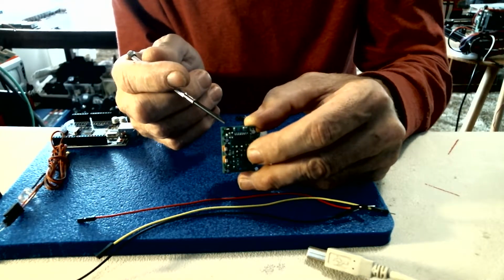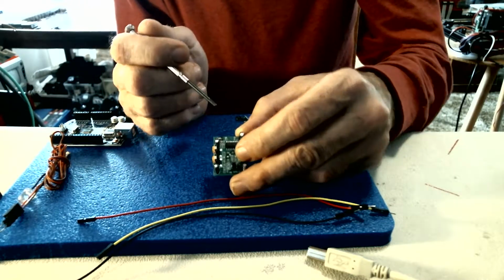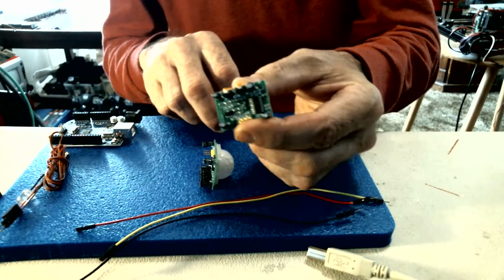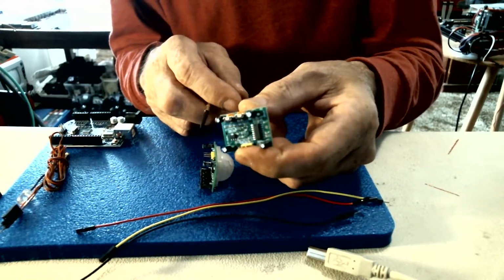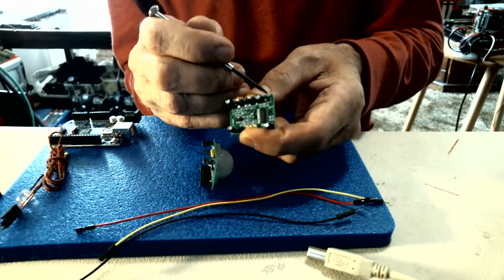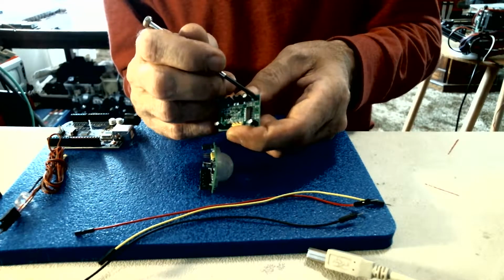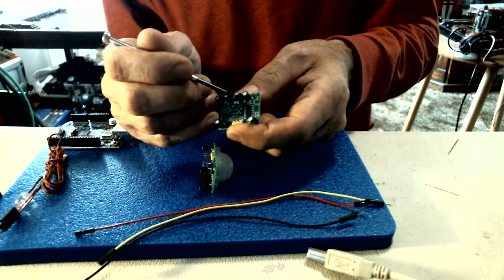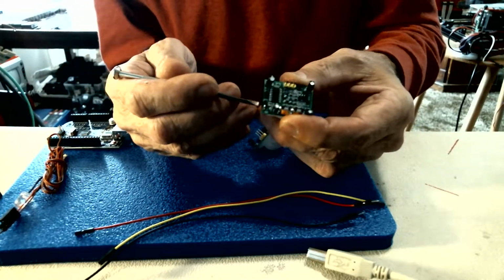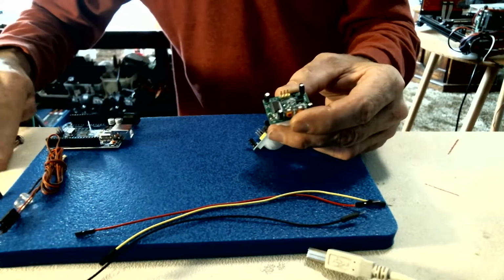See if I can get it to focus right here. Alright, that's my solder jumper right there, and I jumpered mine to the high. So on your little jumper pads there, if my camera was better, you would be able to see an H and an L. The L is on top and the H is on the bottom. I soldered my jumper to the H side, which is that one right there. And you can't hardly see this.